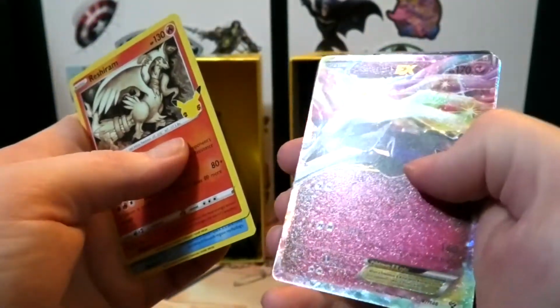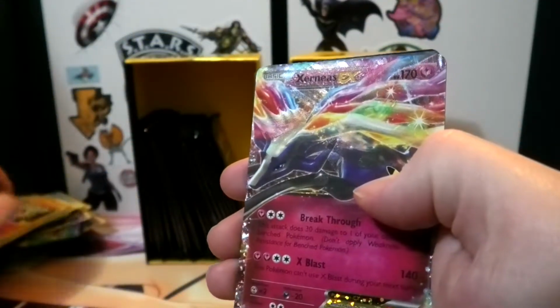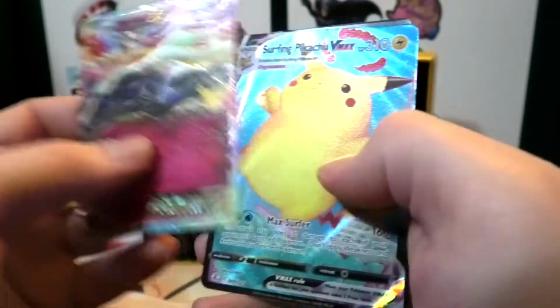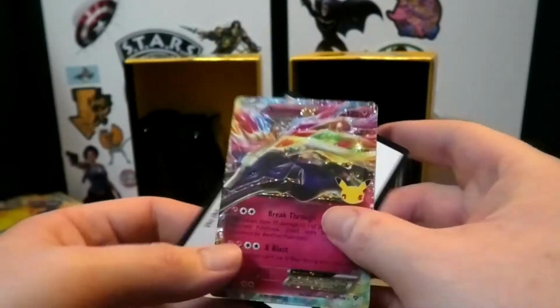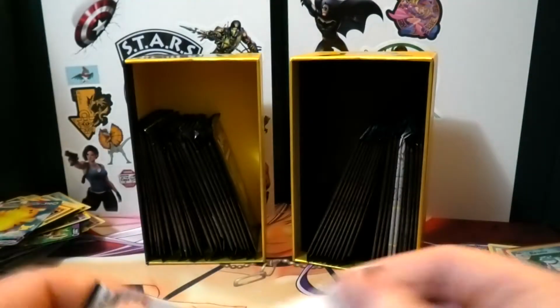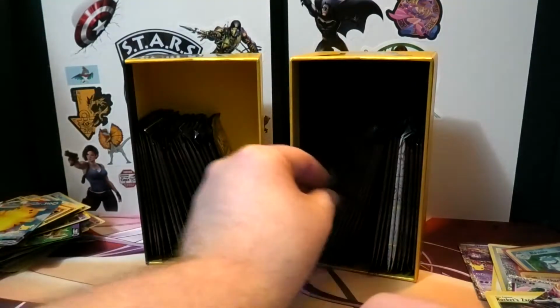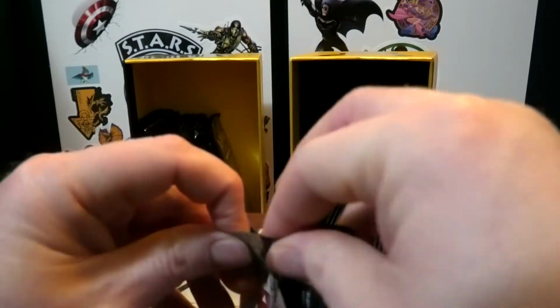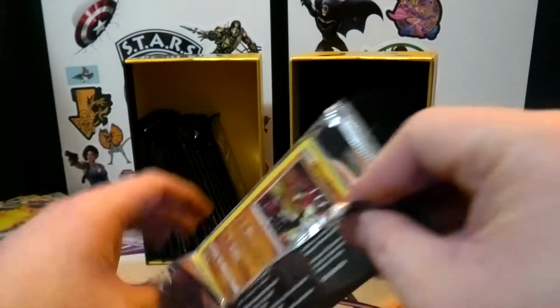Reshiram, Palkia. Oh, I definitely don't have you. Xerneas EX, another Pikachu. All right. I'm getting all these cards that I definitely know I don't have. All right, camera's looking so good. Just keep an eye on it.